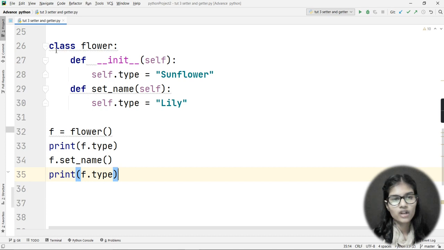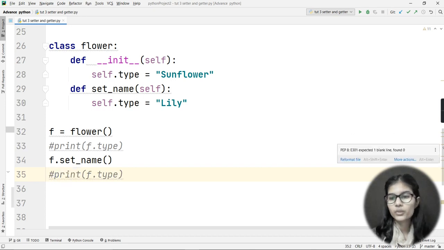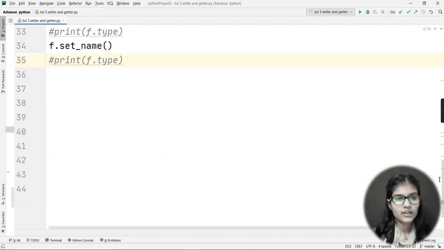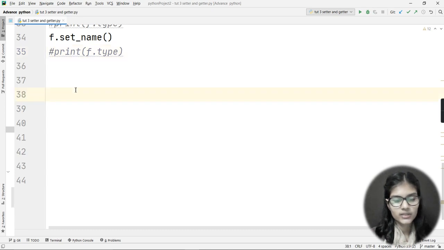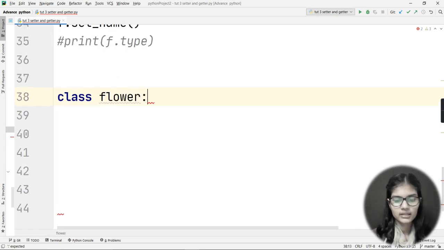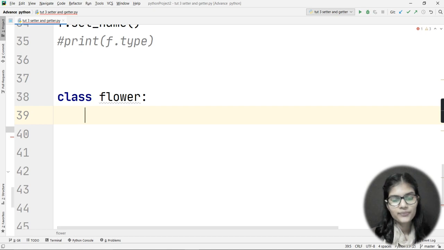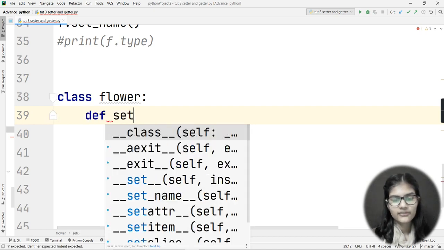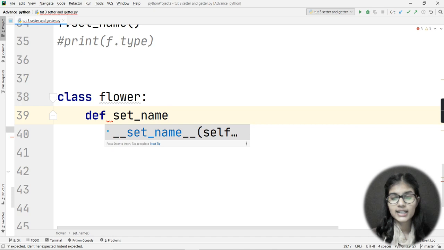Now this was the long form which you can follow for writing the setter method. If you just want to follow a short form for the setter method, I have that too. Let me show you how you can write it in a short form. So simply define a class. Let's say my class is the same, that is flower. I'll zoom in. I would simply define def set underscore name. I don't define init and all those things. I would simply define def and my set underscore name, that is my setter method, right?